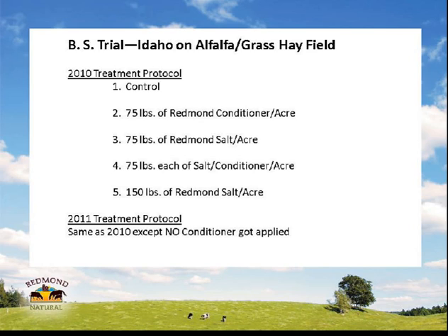This is a soil-oriented webinar, so we won't talk so much about livestock today. I'm going to present four different trials we've got data on — one from 2010 and 2011 in Idaho, two that Agribest helped with in Montana and Nebraska in the summer of 2012, and one in Oklahoma in 2012 as well. The results we're going to look at today are just the evidence that has come off the field.